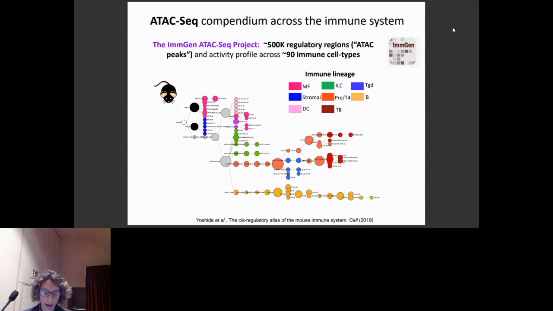So what I'm showing you here is, and let's see if you see my mouse, yeah, a dendrogram of the immune cell differentiation tree. So on top here, you have stem cells, and the leaves are terminally differentiated cell types. And what this illustrates is that there's a large number of functionally distinct immune cell types that are captured here, and they belong to broader lineages. But within each lineage, we have lots of very granular defined subtypes.